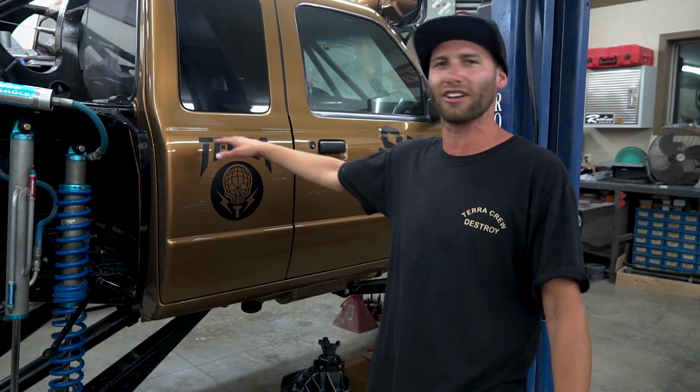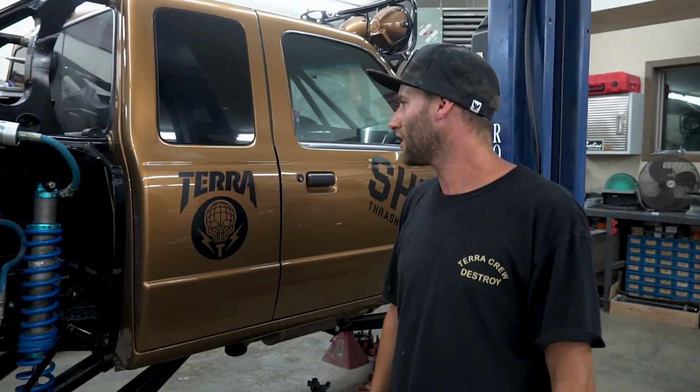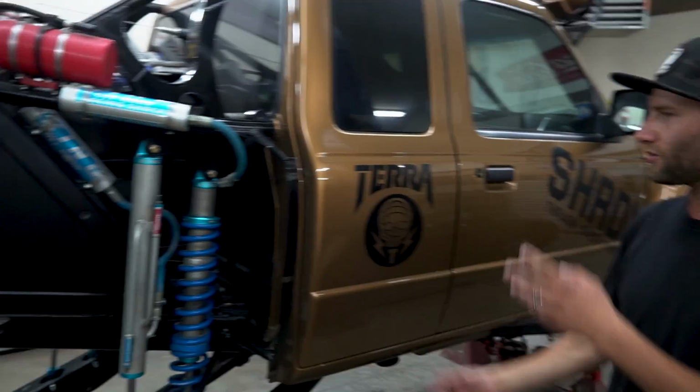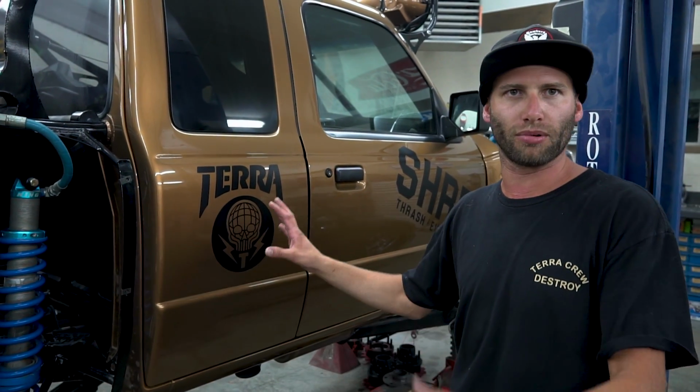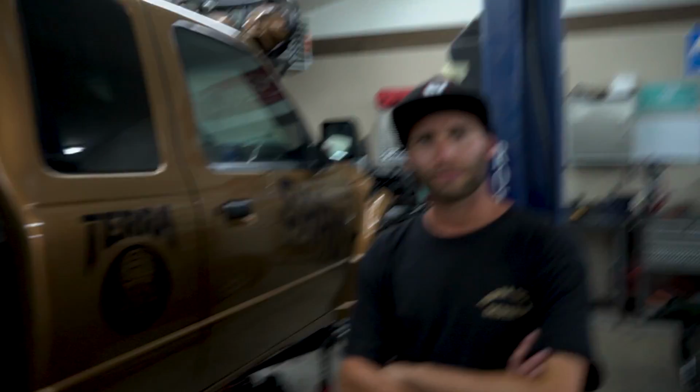I went up to some old dude and said, hey, would you mind if I got the paint code from your door? He's like, oh yeah, sure. So I snagged the paint code out of it and painted it. Came to find out that was a limited color they ran. It was a 50th anniversary, and they only put it on Grand Cherokees and JKs or whatever. So you literally just got the code from somebody at the gas station? Yeah, and here it is. I had to know what that paint color was. This thing is phenomenal, man. That's what I wanted, something that got your attention but wasn't crazy in your face, with a little class to it, and I felt that was what the color offered.